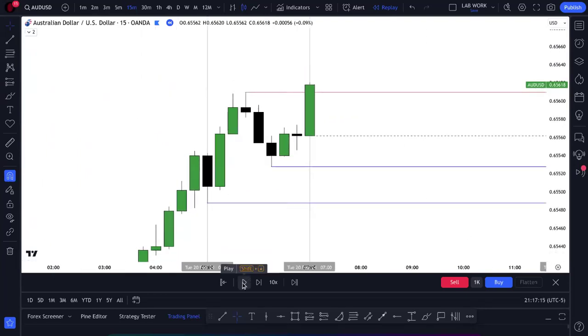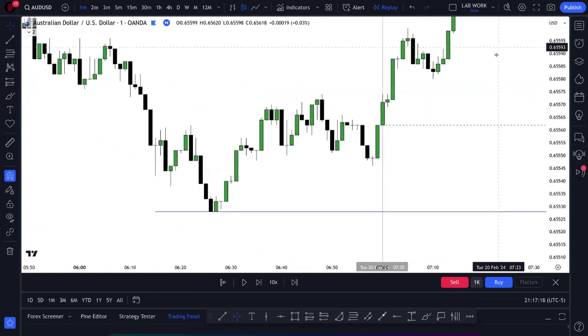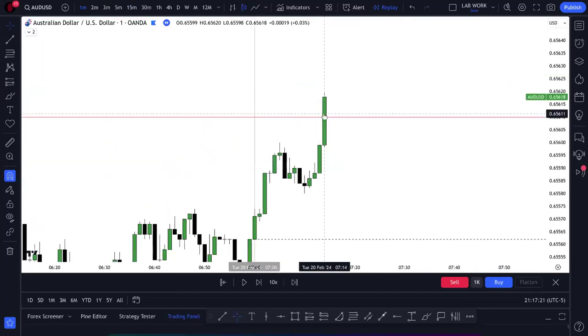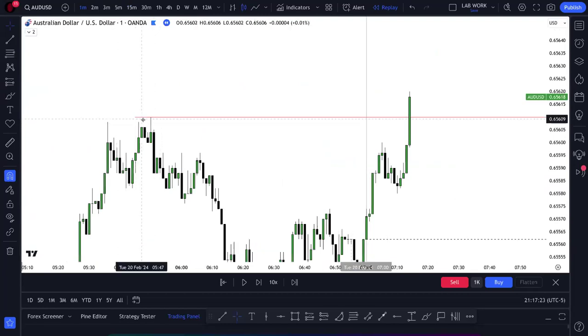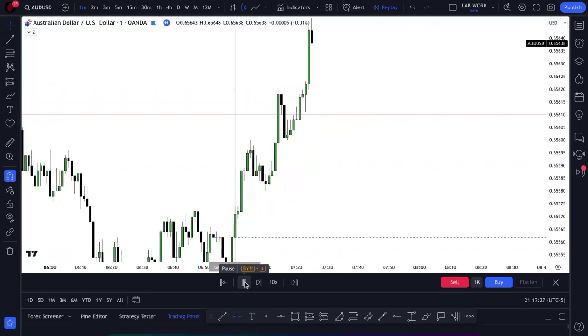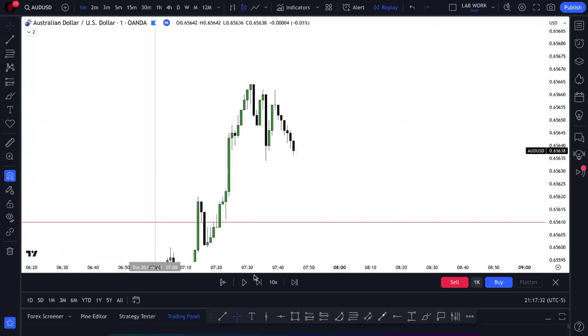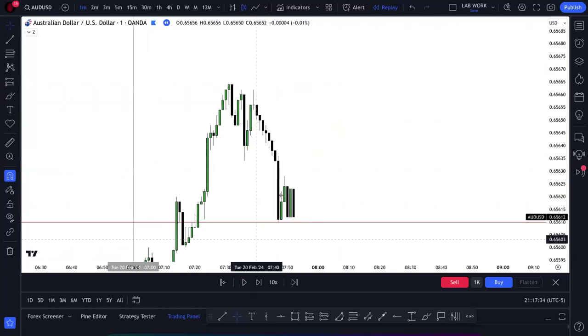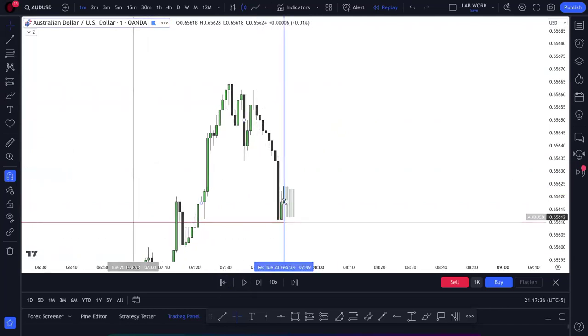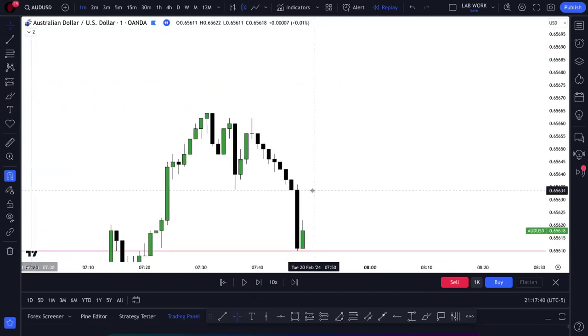No indicators. 1 minute time frame. Looking for an entry technique. That's the 15-minute swing high that was rated. Clean highs, relatively equal highs, runs it out, and we're looking for a fair value gap that runs a swing low. There we go. So we got it right here. So there's a fair value gap.